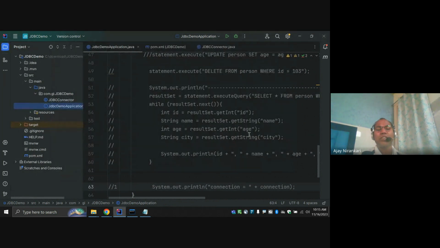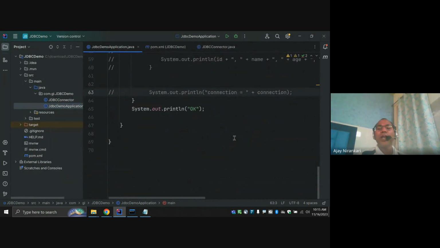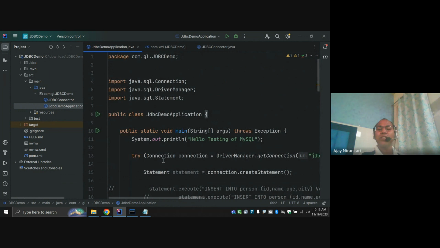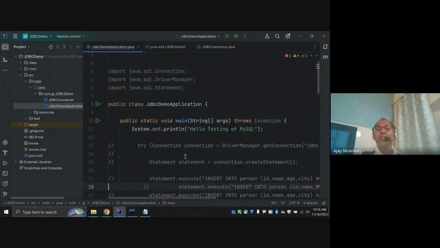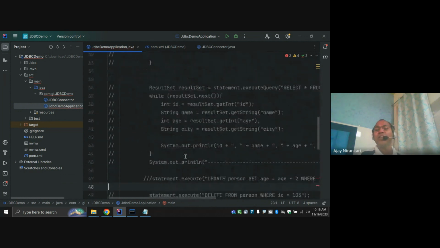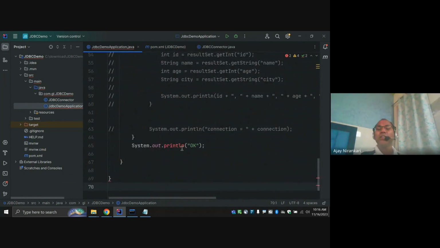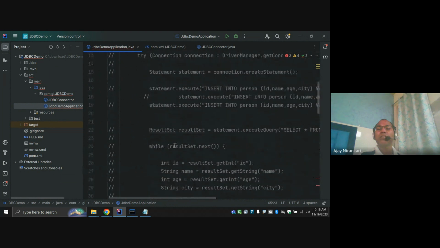Here I am going to create one model person, and I want to save the complete person object and get the person object. Instead of doing all the things, I've commented all the code, and I just run it.